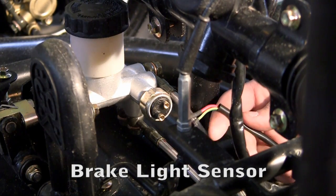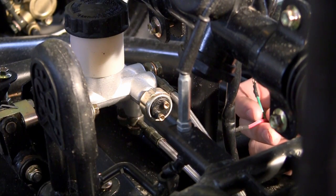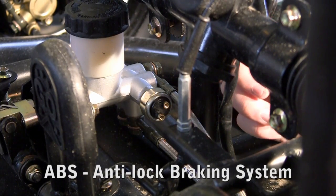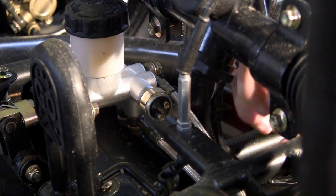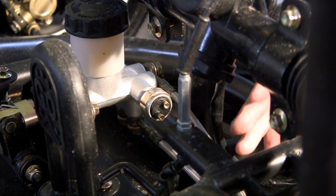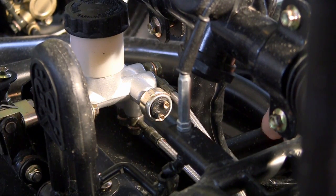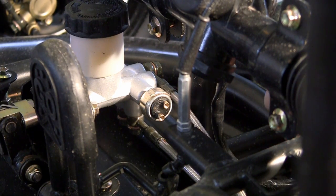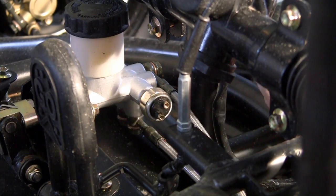Now, there are a lot of different reasons why you need electricity going to your brakes. First of all, if you've ever heard of anti-lock brakes, what they are is pretty much brakes that resemble pumping your brake like a thousand times faster than your foot. And whenever you do this, it helps to prevent skidding. Whenever you have anti-lock brakes, you need electric because there's a solenoid in your brakes and what it does is it releases the hydraulic brake fluid in short little bursts.